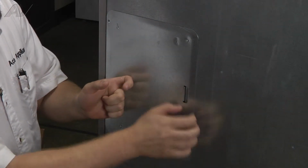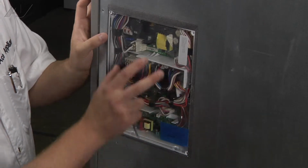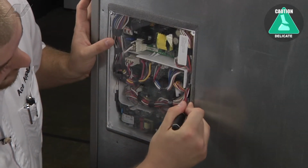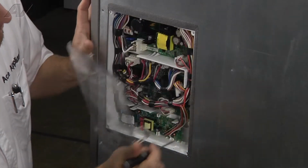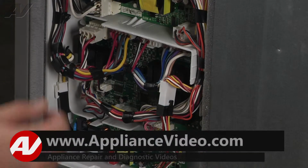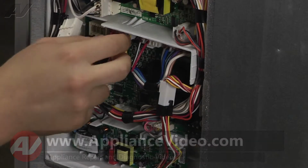And be careful, the edges of this tend to be very sharp. Now, we will remove this plastic cover by putting in your screwdriver, pressing back on the tab, and pulling out. Now, remove all the Molex connectors attached to your board. Be careful not to break any of the plastic tabs.